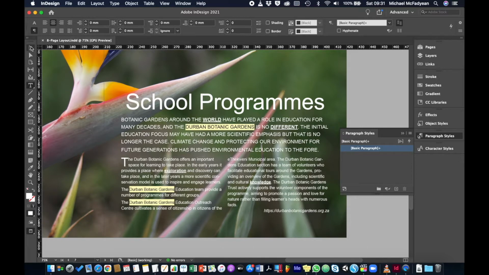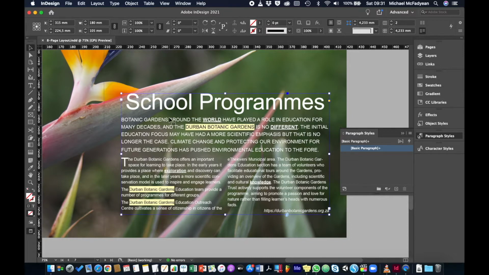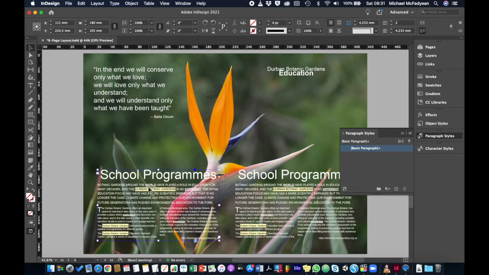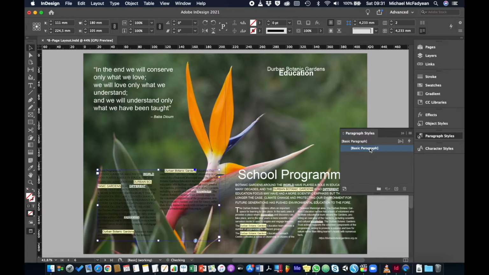So what we're going to do here is create paragraph styles for the different parts of this particular text frame, and we're going to apply them again just to see how that works. I'm going to zoom out, and with my selection tool, hold down Alt and make a copy of this text frame, and we're going to remove all formatting from it. With just the text frame selected, I'm going to go to paragraph styles, and where it says basic paragraph, I'm going to hold down Alt or Option on the Mac and click on that, which says remove all other styles, go back to the basic paragraph style.